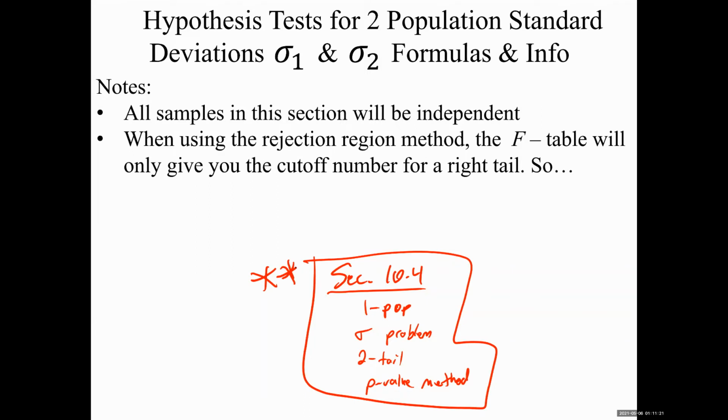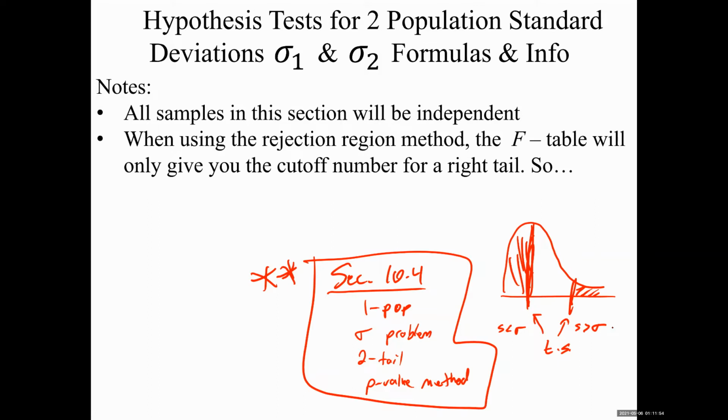The reason it's weird is because when you're doing p-value, if it's a two-tail, you have 2 tick marks, and you're supposed to shade the left of the first one and the right of the second one. But there's only one test statistic, so you have to figure out where it goes. Does it go on the left or the right? The answer depends on whether S is less than sigma. If S is less than sigma, you put the test statistic on the left tick mark and leave the right one blank. If S is greater than sigma, you put it on the right tick mark and leave the left one blank. So that was one weird situation. Make sure you go over that.